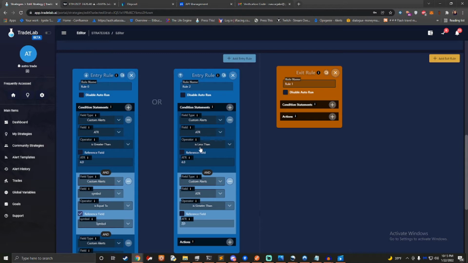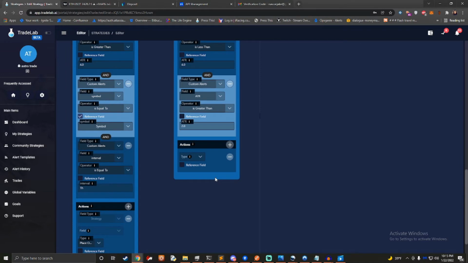So if our ATR is less than 4 but greater than 2, then we know that it's a lesser amount. The volatility is lower. So we should probably lower the amount that we want to trade, or perhaps lower our leverage before we place an order.